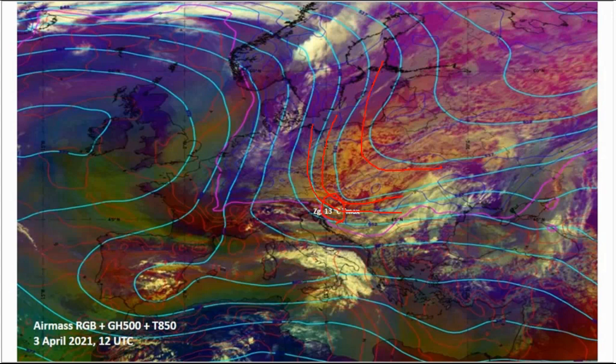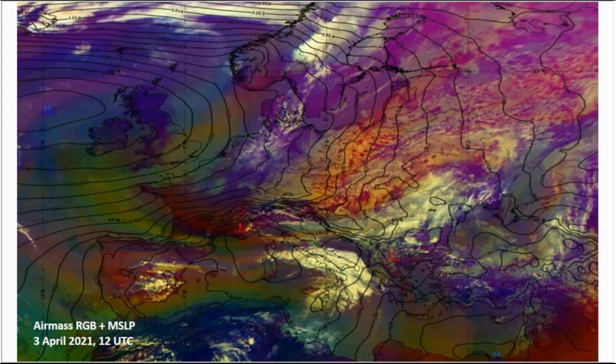But then as we go forward, we can see that there is something going on here. There will be a trough and a very cold intrusion from the north that will come in the next day and the next couple of days to central and southern parts of Europe and will affect it in a very specific way. Here, with the passing of this trough, we can see how the gradients of pressure shifted, how they look.